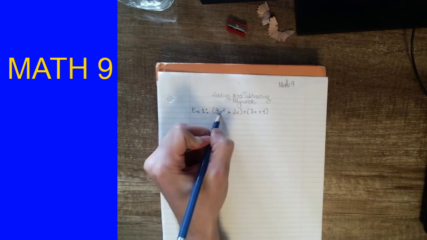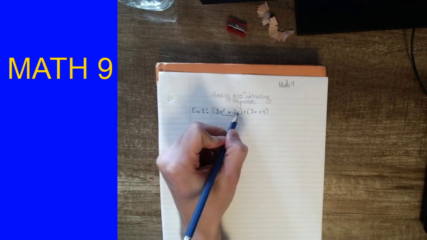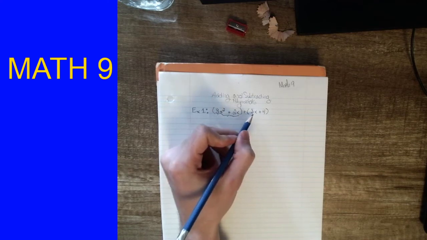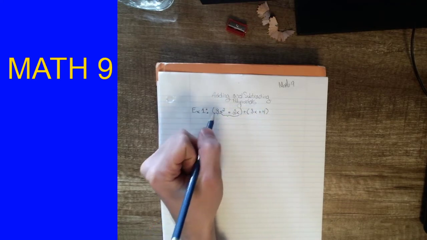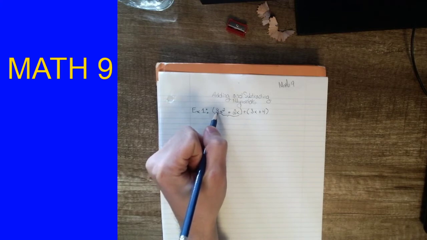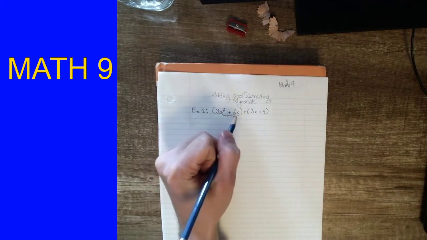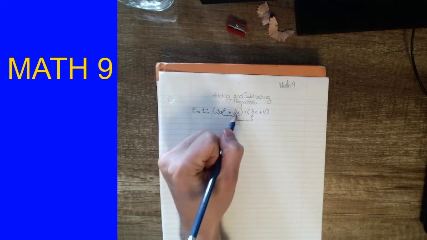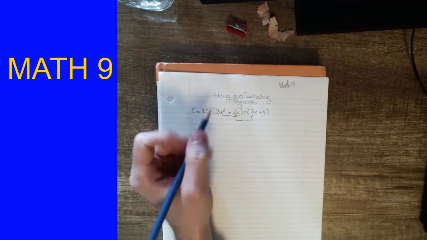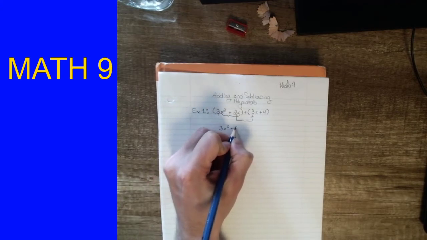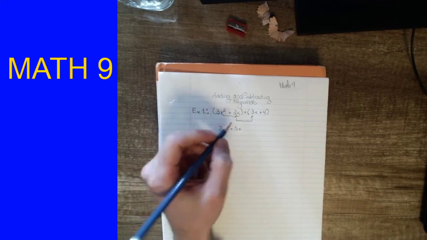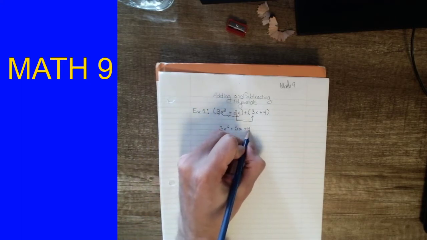So this polynomial has an x squared term and just an x term, whereas this polynomial has an x term and a constant term. And so the only things that can be added together amongst these two polynomials are the two x terms. These are the only things that can add together. When I do that, I simplify our polynomial to be 3x squared plus 5x plus 4.